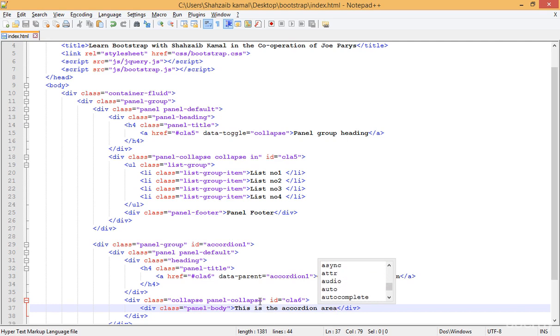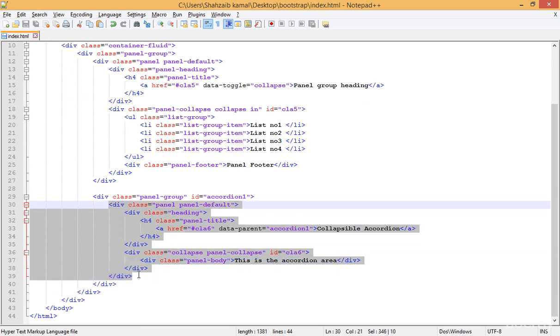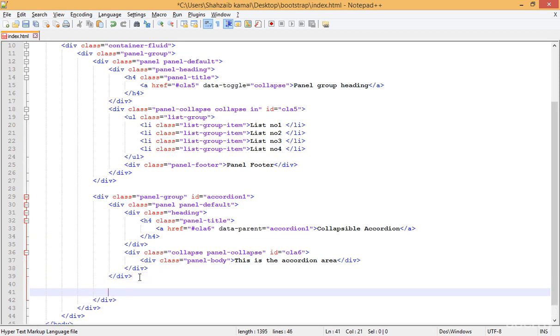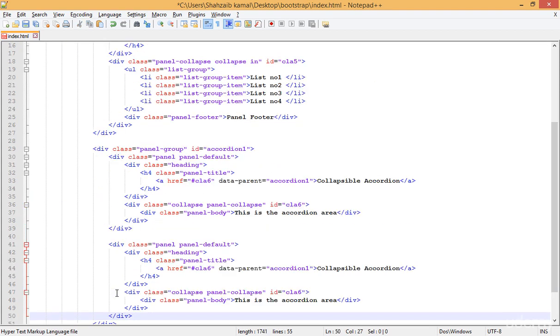The interesting thing in the accordion is that this is a panel group and this is a panel. I'm copying the individual panel and pasting inside the panel group of accordion 1. Don't forget that, then paste this here, save that. Now you can see that there are two panels.